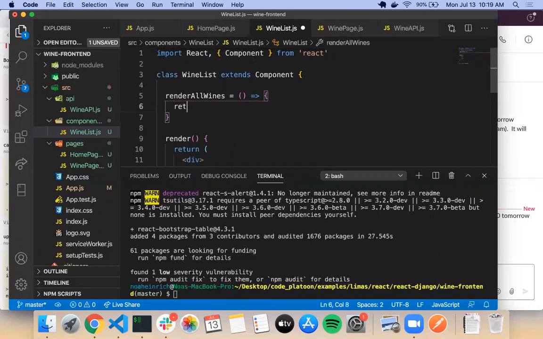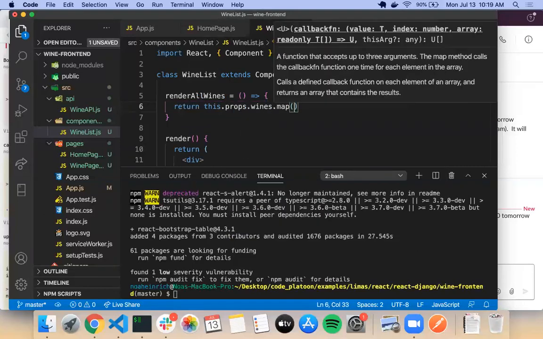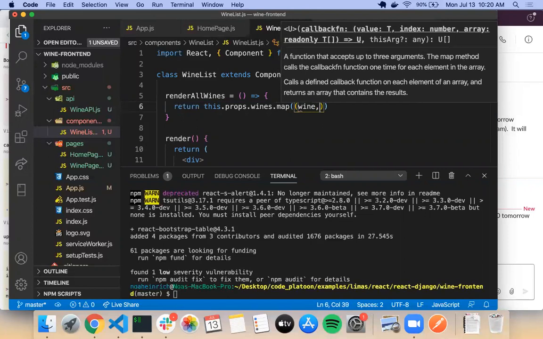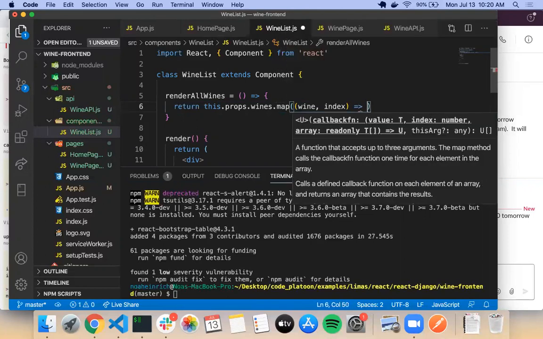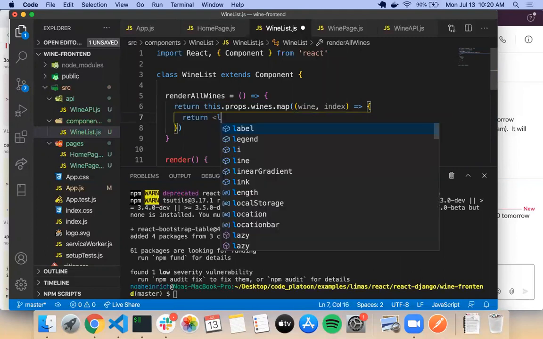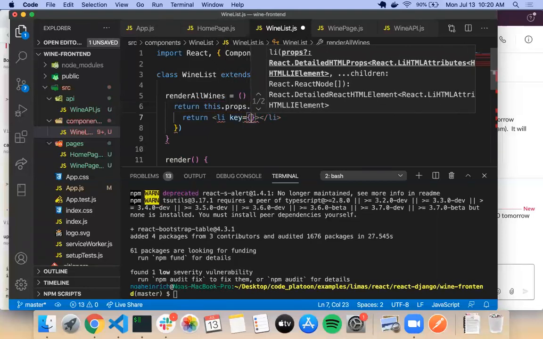So instead, I'm going to return this.props.wines.map. We'll have it take in wine and index as arguments. Inside here, we'll return a list item where the key is going to equal index.